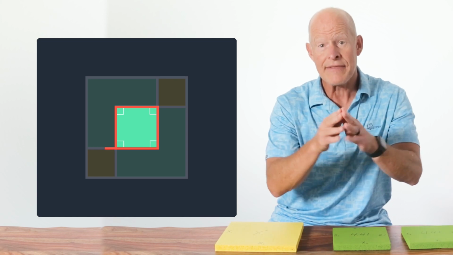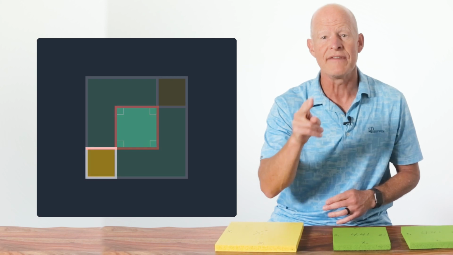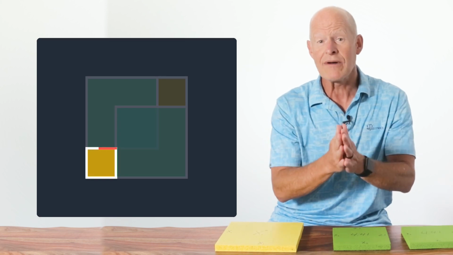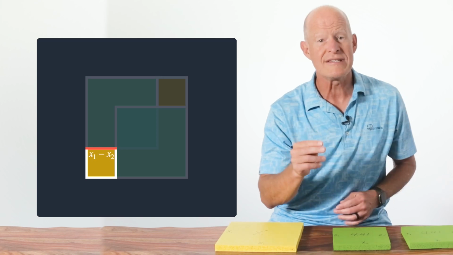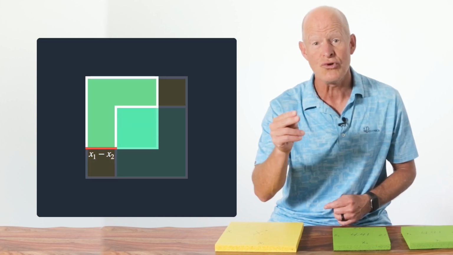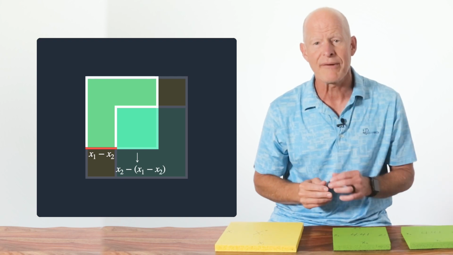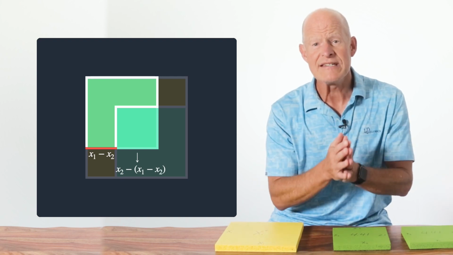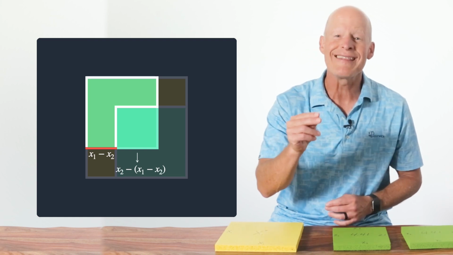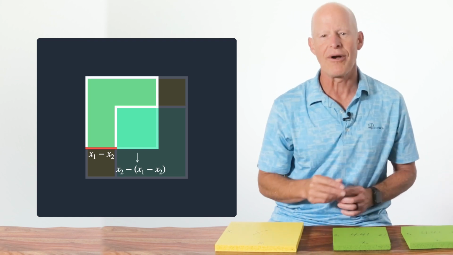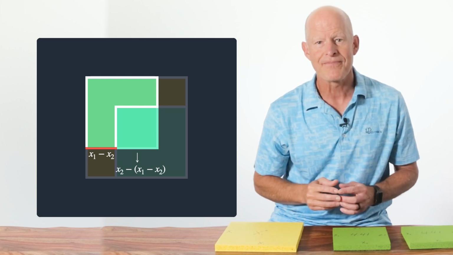Let's focus on the line that's extending from the center shape, which represents the side length of the smaller square. We've calculated the extended part as x1 minus x2, so we can deduce that the shape has a length x2 minus the quantity x1 minus x2, which we can simplify. This reasoning applies to all four sides of the shape from symmetry, proving that the shape is indeed a square, which I will label as the double covered square.